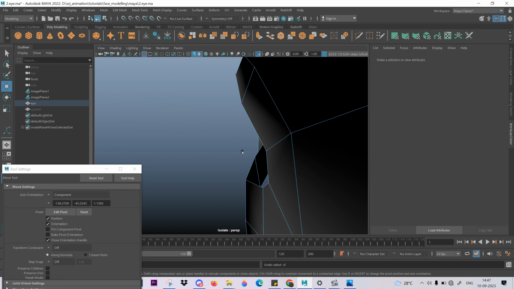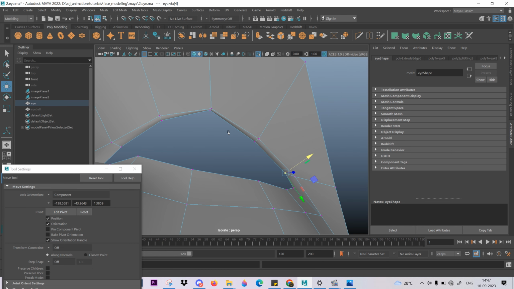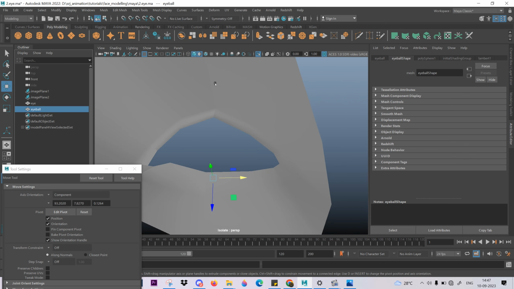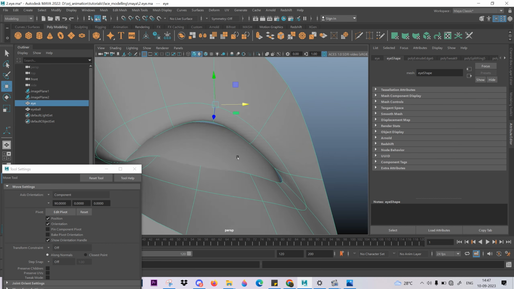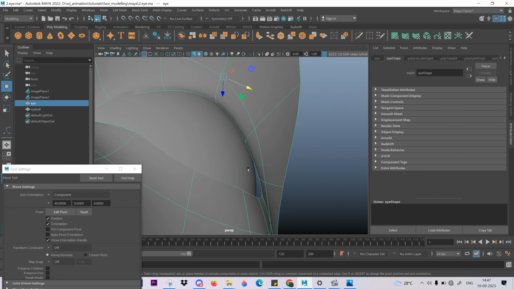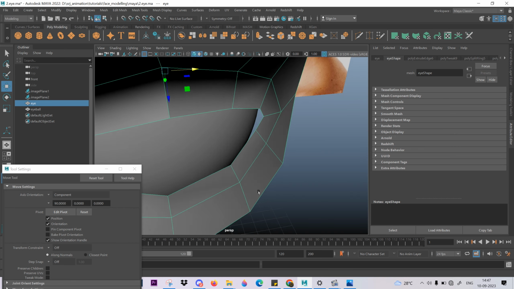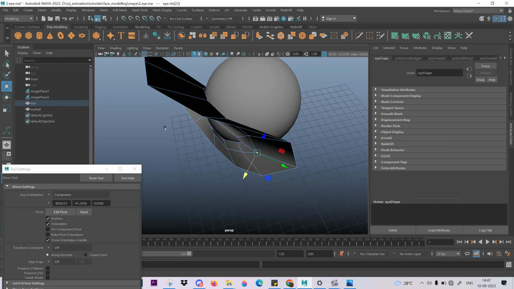Again, I'm adjusting it, but I don't know where the ball is. Let's turn it on. Remove isolation. Apply smooth. So some part got closer, some part got far. We need to keep adjusting that.